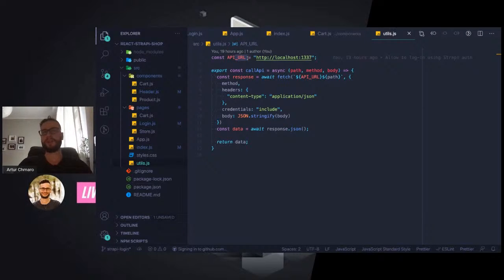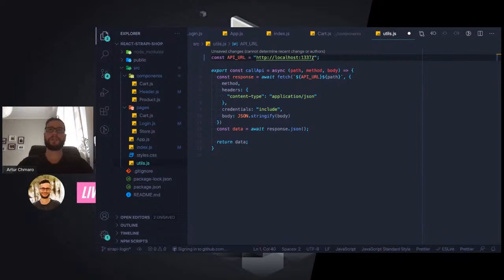Of course, here we can use an environment variable, so everyone can change it. On production we have production.com, on staging we have staging.com. But here we are on development, so we have this function. I'm exporting it. I'm passing the path, so which path of this API I want to call.